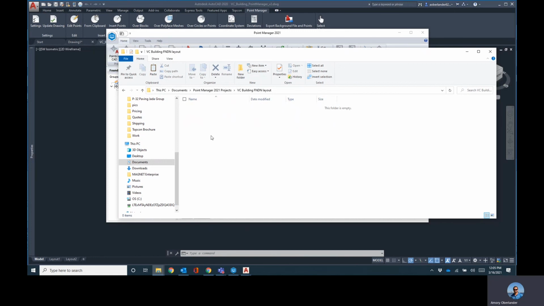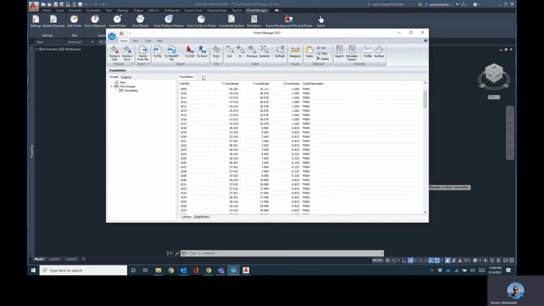Open it up there. So this is important. You don't see, how do I put those files there? It copies it to the clipboard. So you just right click, paste, and you can see our drawing file and our point file. And now it's ready to be transferred via Enterprise, Cloud, or USB to the data collector and field software to be imported. And that concludes creating points and exporting for Magnet in Topcon Point Manager.